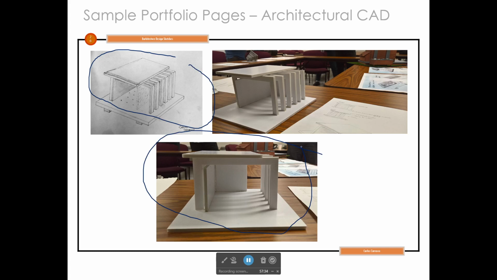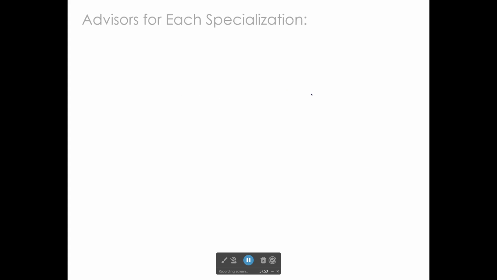And I'll show you all in some class that's coming up. I had a student create a portfolio for architecture school last semester, and it is amazing. I have to show it to you. I'll do that later on. But it was just an amazing portfolio that he submitted to architecture school.